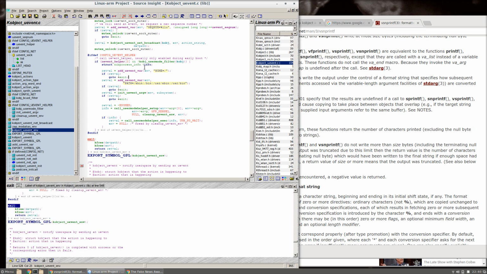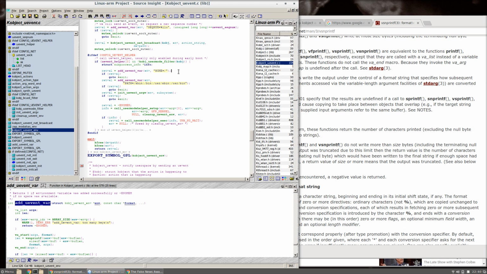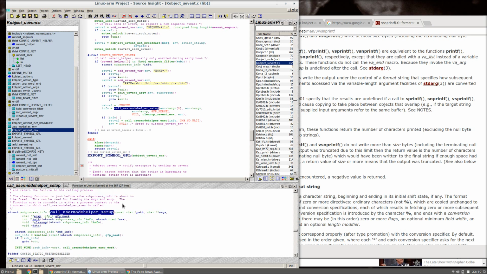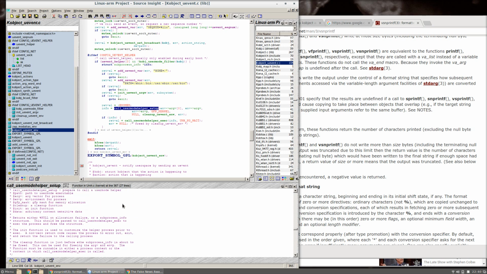All it does is set some more specific key value pairs into the environment and call a user mode helper setup. I'm not quite sure what this is, but we will need to dive into this.